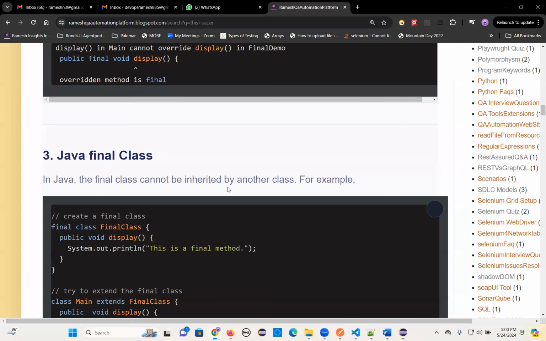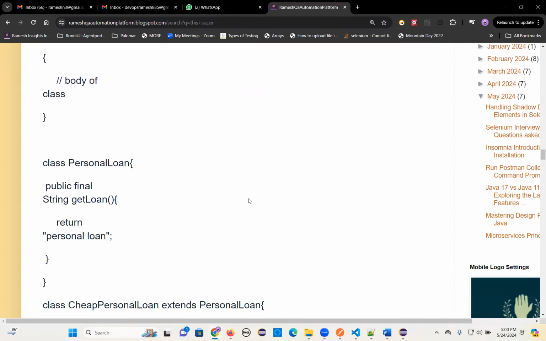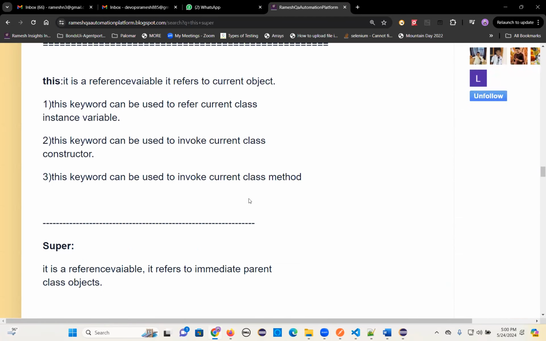So there is this and super keyword. Any questions on this before going further? This and super keyword. So this is a reference variable. It refers to current class objects.